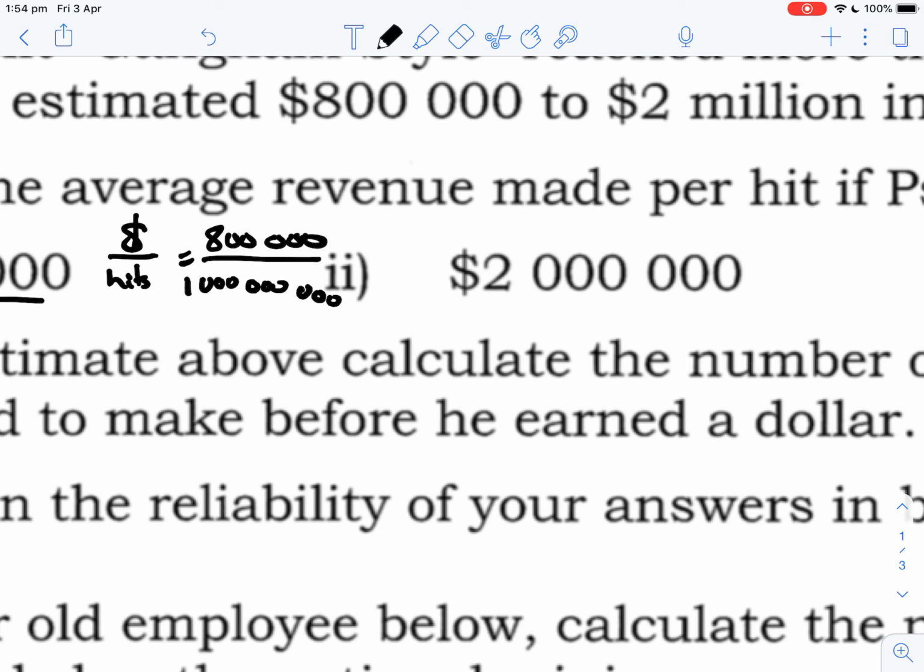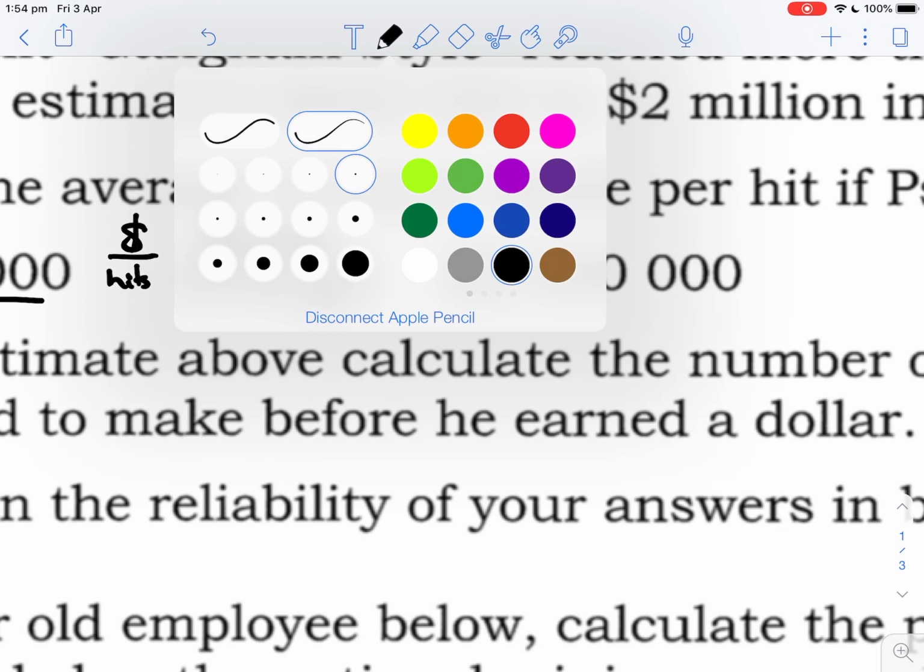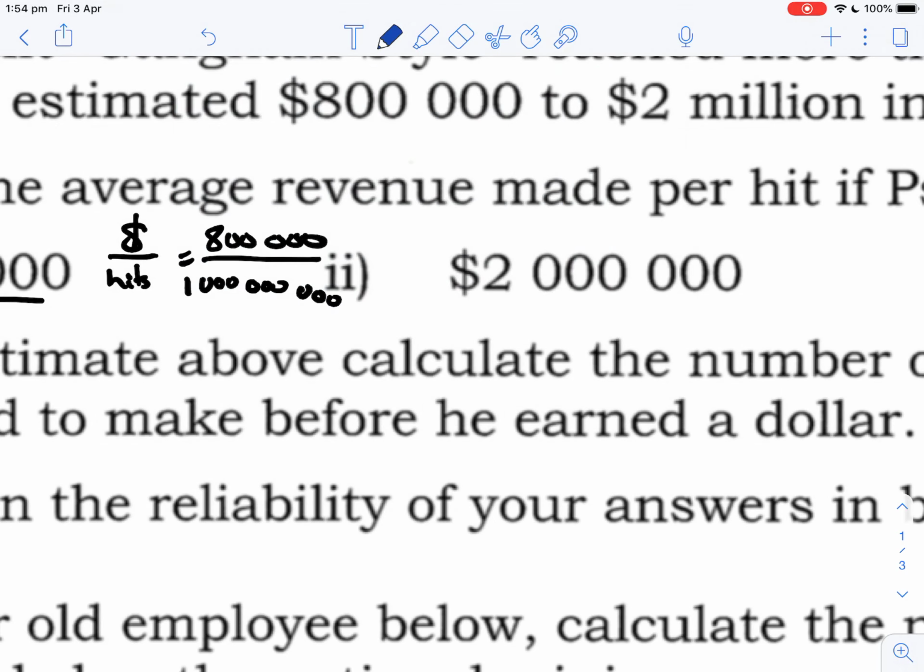So as a decimal, I'll do it both ways. If you had to do this mentally, mostly we don't have to, but just in case, think of this: each zero is cancelling out with each other. That zero will cancel with that one, that one's going to cancel with that one, and so on and so on. I'm going to keep cancelling zeros. So basically, I've got 8 over 10,000 at the bottom.